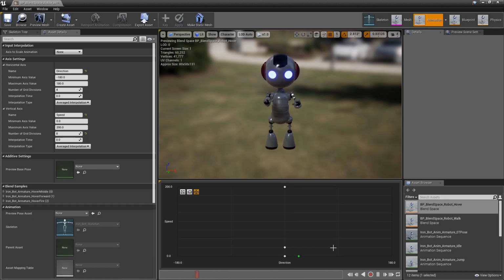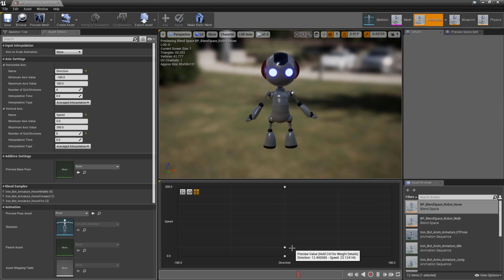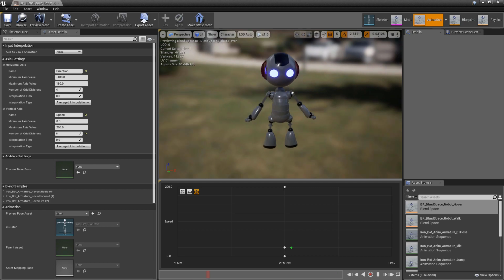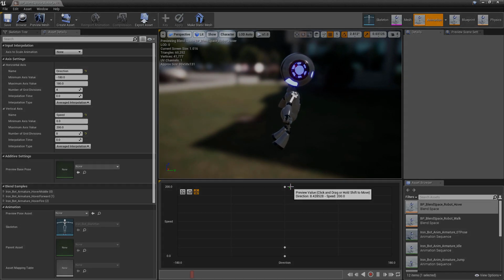The second blend space is in hover mode. It works quite similar to how the initial idle to walk/run blend space would work. And here you're able to see that the robot will perform separate actions depending on the robot's speed, meaning that if the robot's speed is at 0, the robot will actually aim its arms at a specific target. Then when it gets to about 25, it will start doing the hover, and then going from here it will go forward. And at this point you're able to see that the speed is about 200.